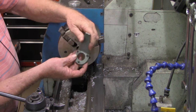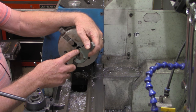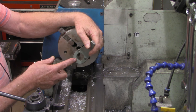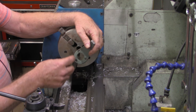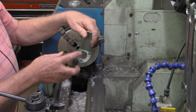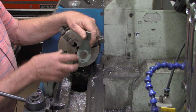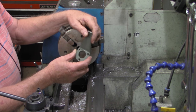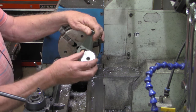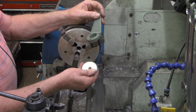I was going to use one of my machinist applets — a bolt hole calculator where you measure the distance between the holes, tell it how many holes (which is three here), and it tells you the diameter of the bolt hole pattern. The problem I ran into is when I went to measuring the distance between these holes, they were not constant — there was as much as 40 thousandths difference between the three measurements. Chances are this was laid out with a template and not with a bolt hole pattern on a mill. So let's go over to the surface grinder and see how we're going to lay that out to match this.